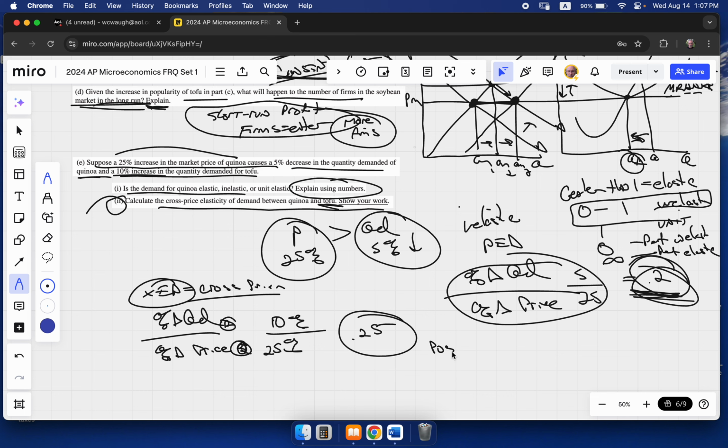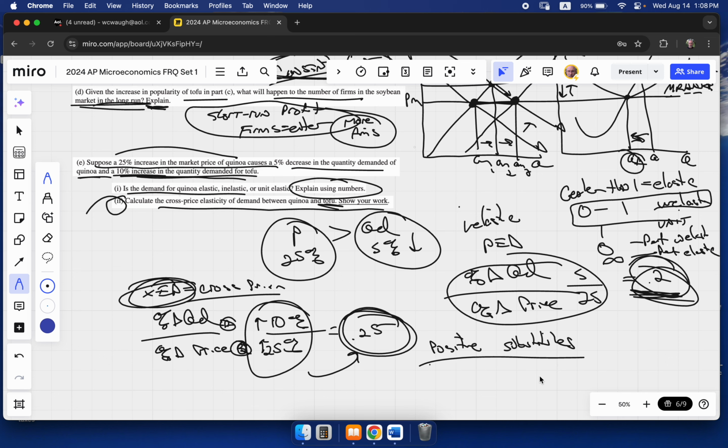It is positive. We have to know whether it's positive or negative, and for XCD, it does make a difference. We've got the price going up, and the quantity demanded going up, going in the same direction, which gives us a positive number. A positive number means that these two goods must be substitutes. They don't really ask that, doesn't matter. We're all working on that number right there. It's also between 0 and 1. So not only are they substitutes, it is also inelastic in relationship to one another.